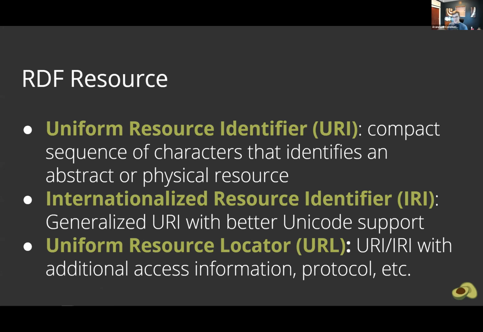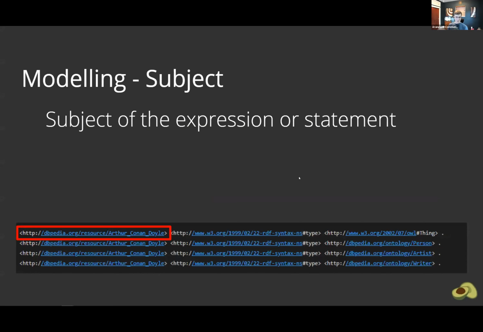But for us, I think pretty much in every case, they're also functional URLs, so that you can navigate to. So for our first one being the Arthur Conan Doyle DBpedia resource, you can actually navigate to this one. It will take you to a similar looking snippet, a bit more familiar, almost like a Wikipedia view of it that contains all the different properties and information over Arthur Conan Doyle. And this is the subject.